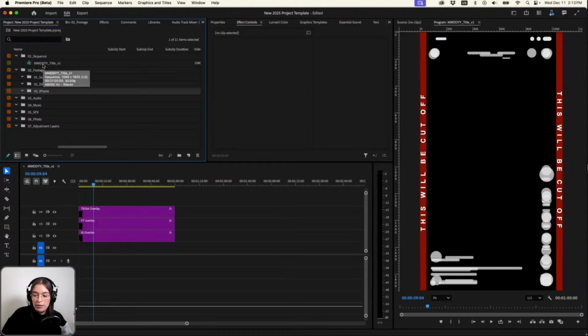So now I have even more pre-made organization, and this exact structure is what I mirror in Finder, like in my actual file setup. So you should do that too. It's an easier way. It's going to help you make sure that you start editing faster. So I don't have anything there.